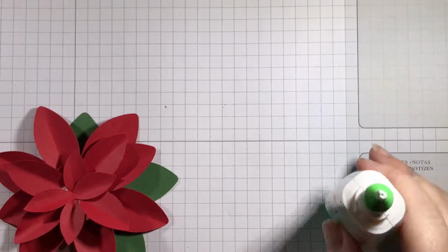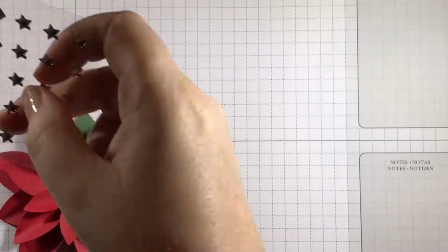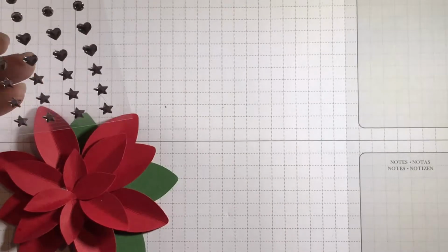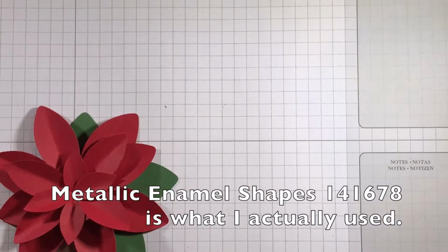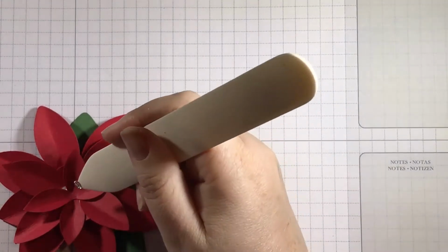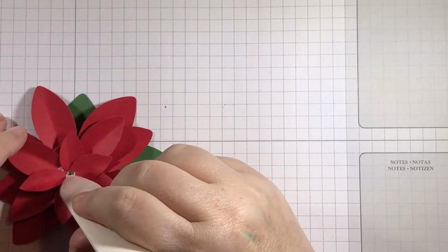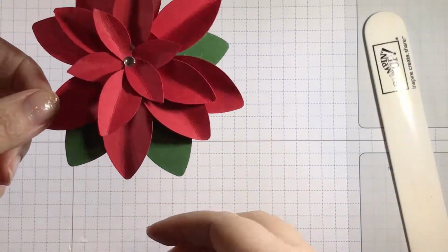Okay, and then to finish it up, let me put my cap on my glue. To finish it up, I'm going to take one of these little sparkly guys. You can use, though, a rhinestone would be pretty, a pearl, really anything. It doesn't matter. Just something glittery or sparkly. The punch is meant for you to take this X and stamp that out in yellow maybe, and that would go right in the center of your poinsettia if you really wanted it, but I always like to add a little bit of bling. So I've got a little bit of glue that's still showing, but that's going to dry clear, so I'm not worried about that. And there you go, there's my poinsettia.